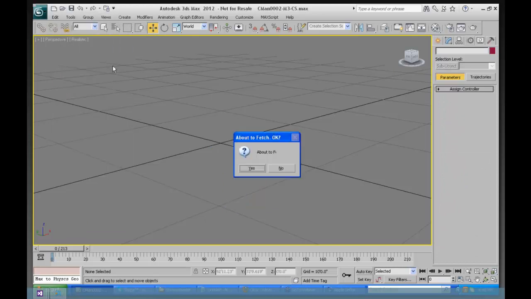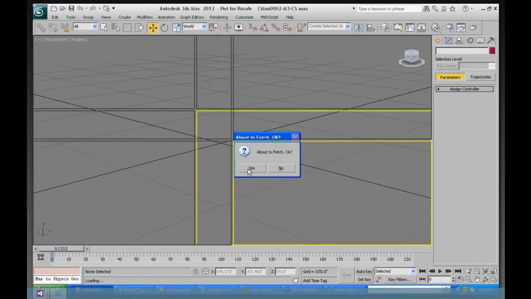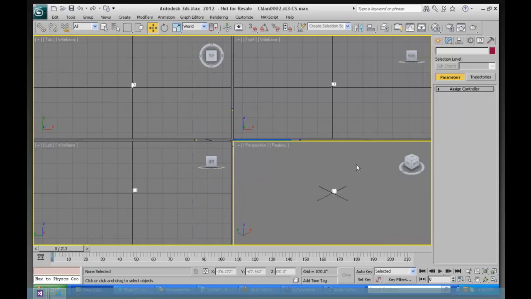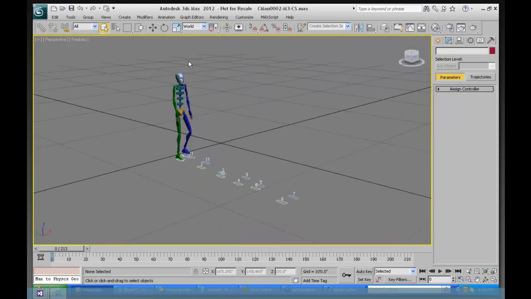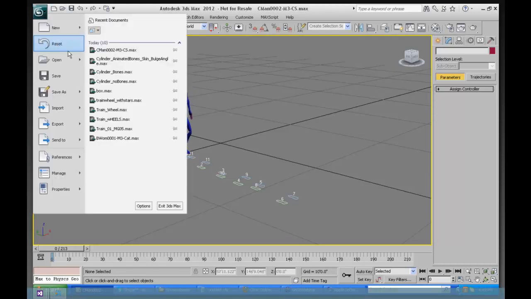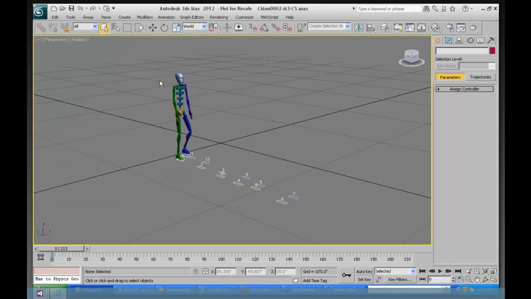Edit, fetch. So there's also freeform animation. This biped already has animation on it, so we will just go File, Reset. Actually, let's not reset, let's just delete.